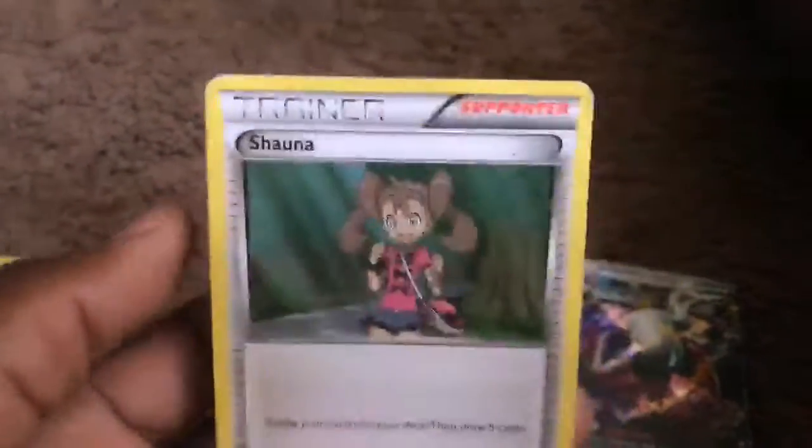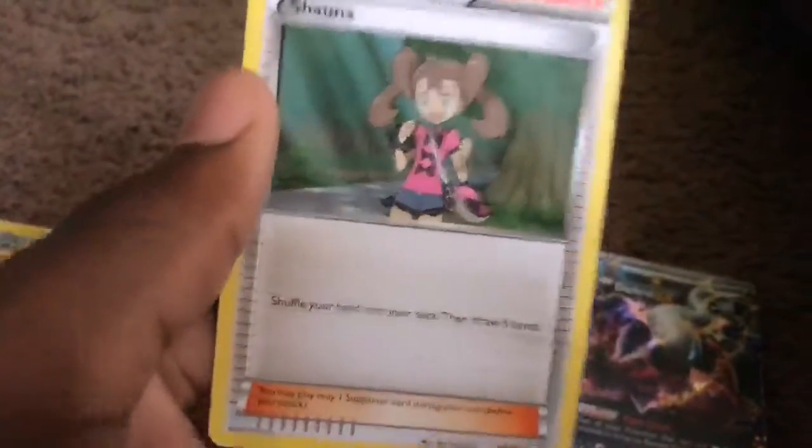Alright. Another TV Reporter. Another one of those. We've got the Fisherman, where I get to put 4 basic energy cards from the discard pile into my hand. So that's useful if I have a Pokemon that forces me to discard cards, then I can just get the energy right back. And we have Shauna. Classic Shauna. Shuffle my hand, then draw 5. So that is it for my Pokemon deck. I still have a lot more cards to show you guys, but I'm gonna have to shuffle my deck in a little. I'll do it after this.